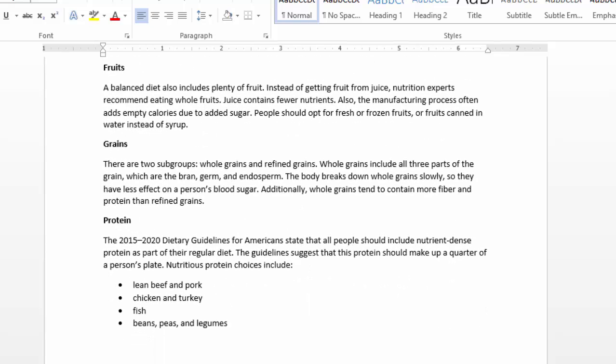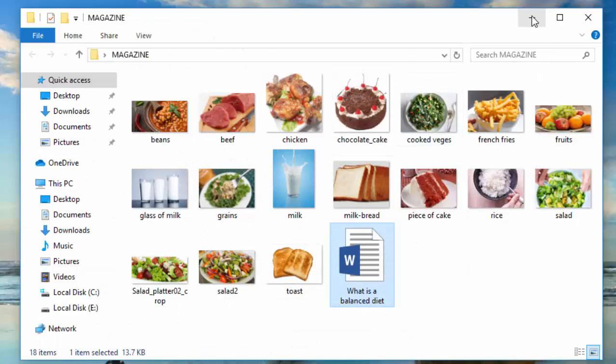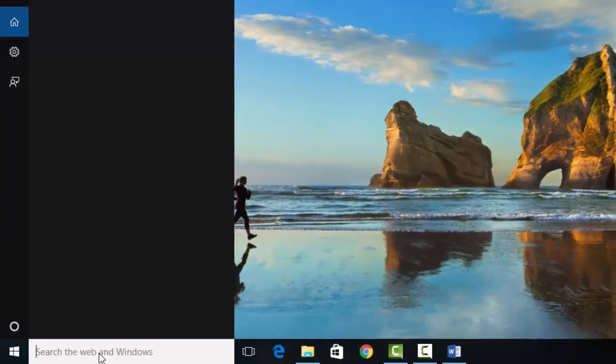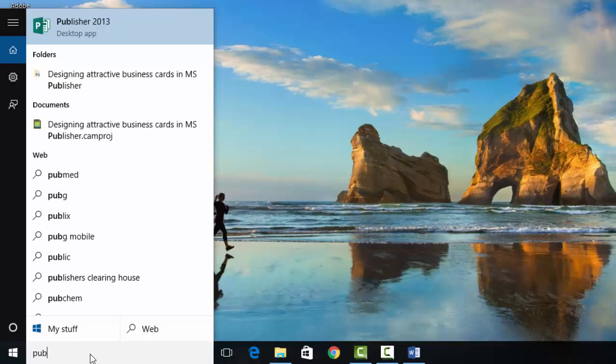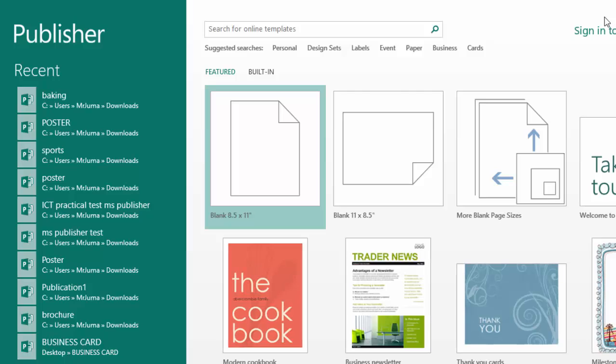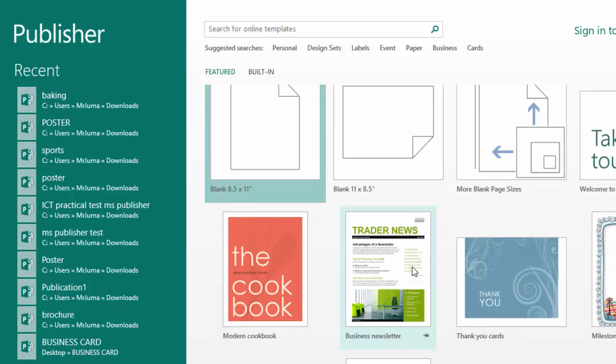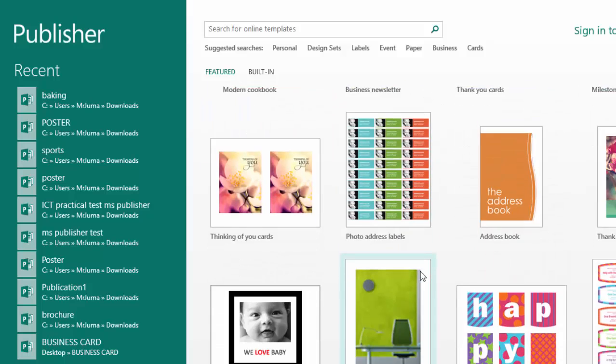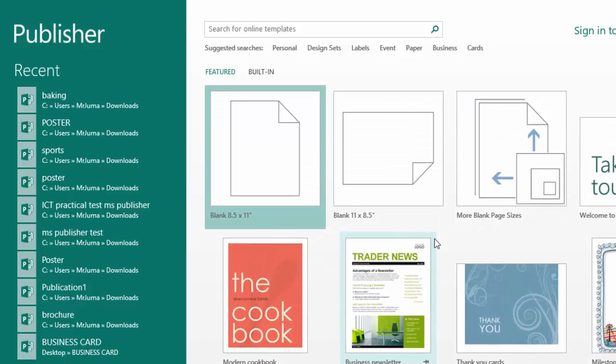I will go and minimize this one and start Publisher. In this window, I don't want to use any template. I will go right away and click once this option.